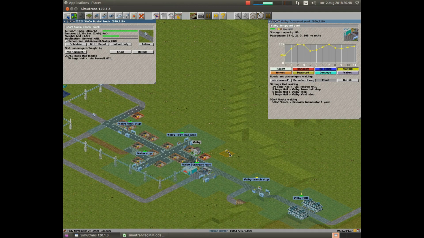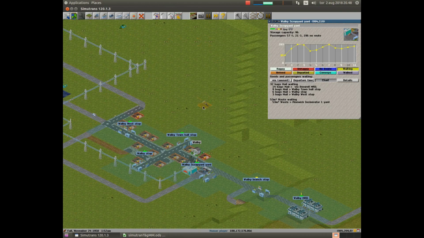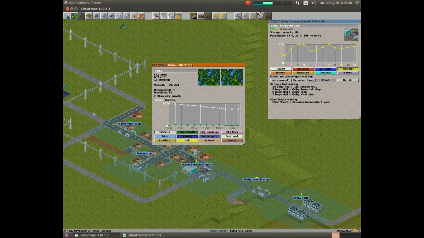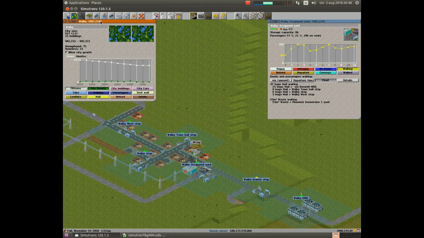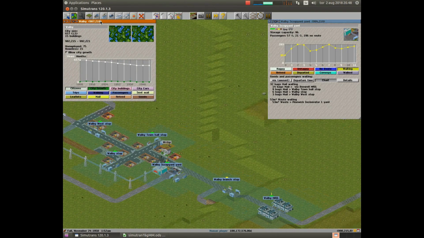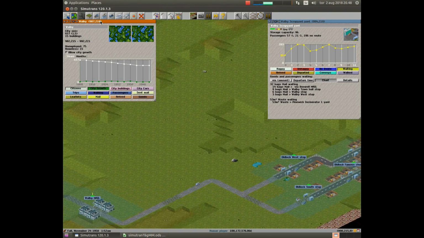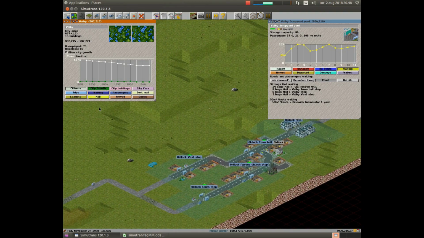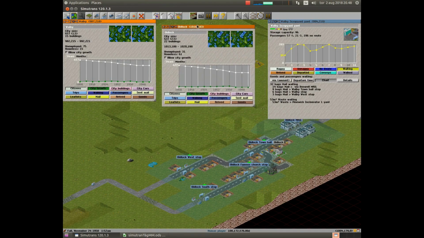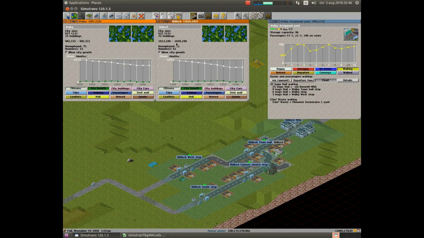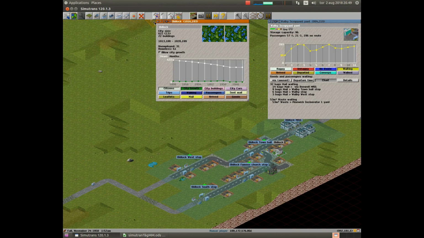So here is the solution, a redesign of the transporting. If we take this town, it is too small to handle its own mail delivery service, but it is very close to another town, which is also too small, but together they are actually able to support a mail delivering service.